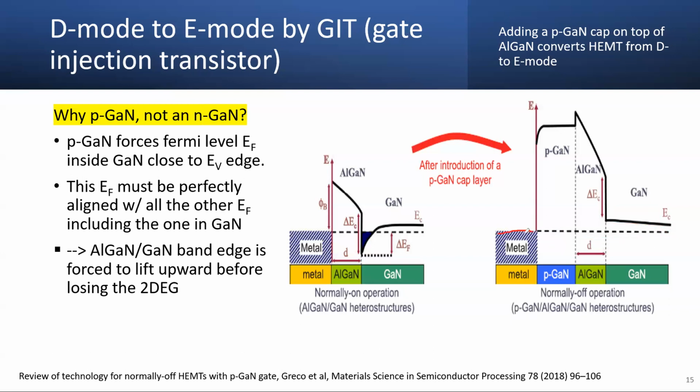Even the outside metal has to align. Everybody has to align unless you apply voltage. When you apply voltage, the metal Fermi level starts to change, but nothing changes inside. It's still the Fermi level inside the semiconductor. All these semiconductors still have to align. That's the beauty of the Fermi level.